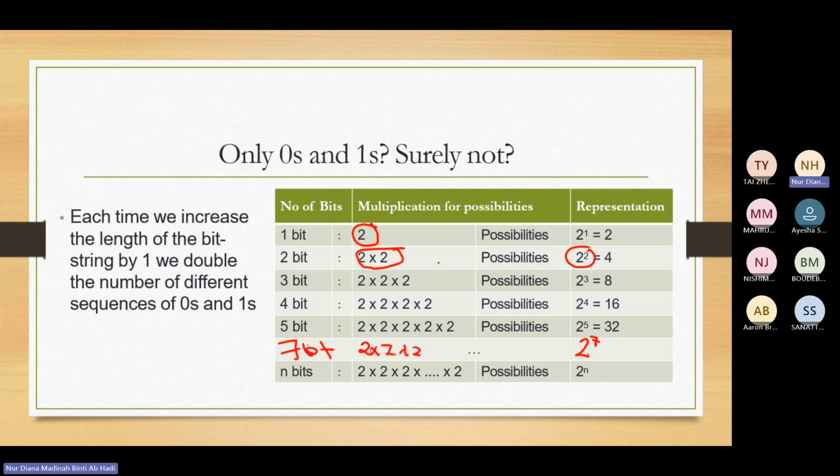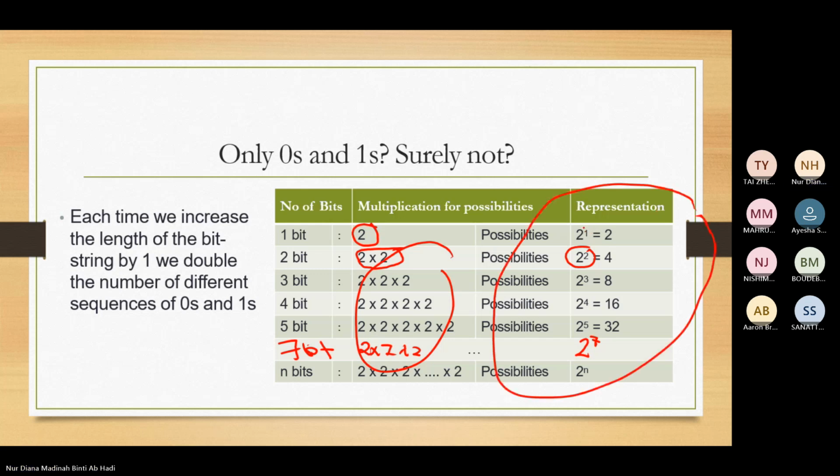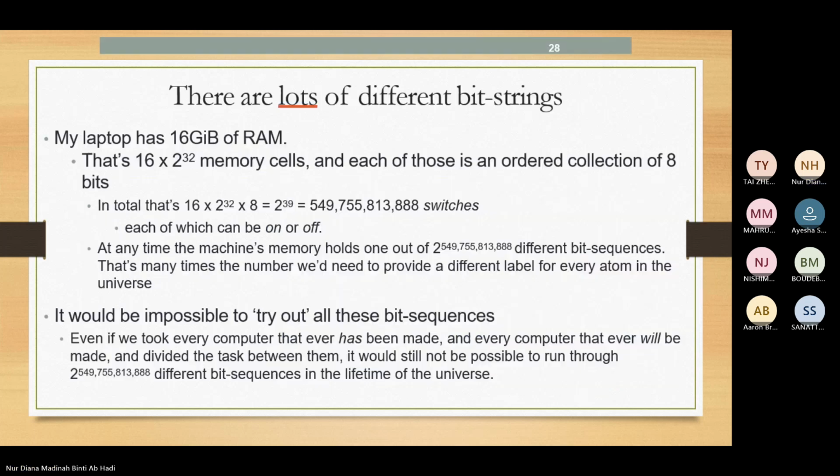So imagine if you have 1000 bits, do you really need to use the multiplication for the possibility? I think it would not be that easy, right? Because you need to keep on repeating the occurrence 1000 times. Therefore, they give you the simple representation to ease us as humans. Okay? Can you see my slide? Are you on the same slide as me? Okay. Yeah.